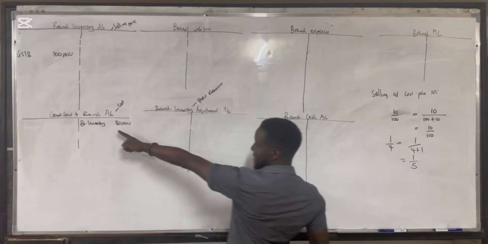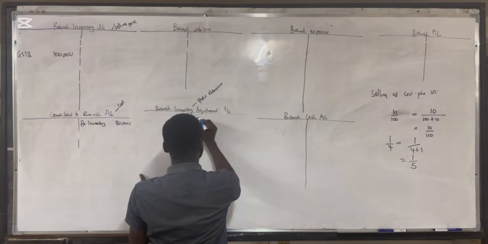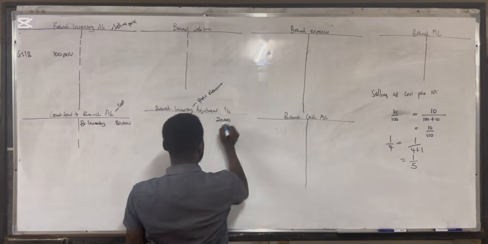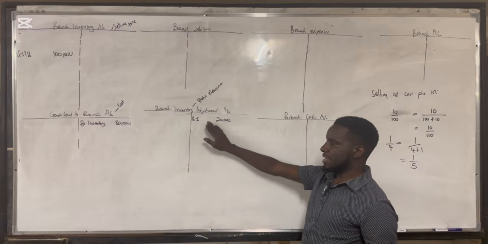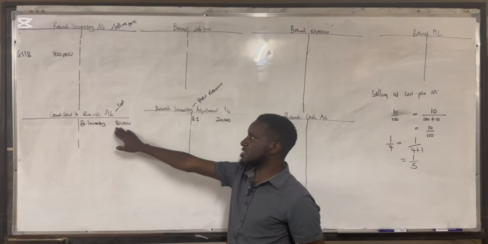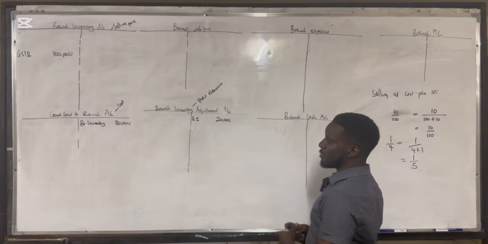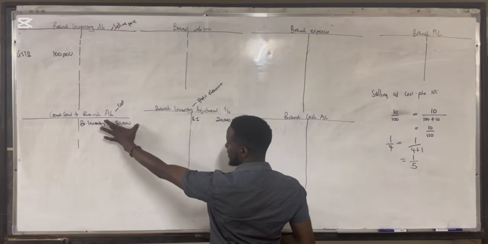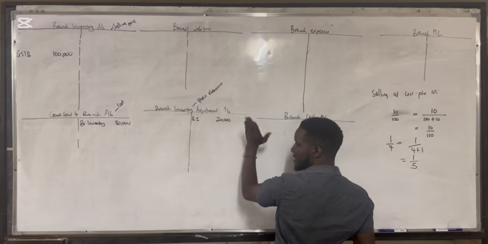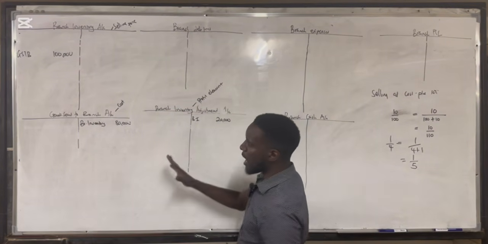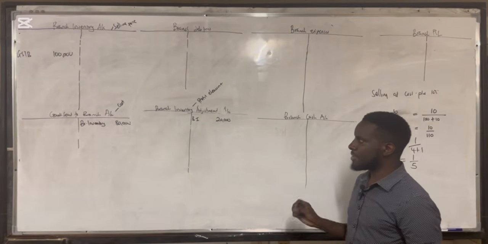It is on the credit side, so I bring it on the credit side and say branch inventory 20,000. As you can see, 20,000 on the credit plus 80,000 on the credit gives me 100,000 on the debit. So, once it comes to goods sent to branch, we are supposed to first take out the profit element and then record it in the branch inventory adjustment account on the credit side. So that is how we handle the profit elements in the branch inventory adjustment account.